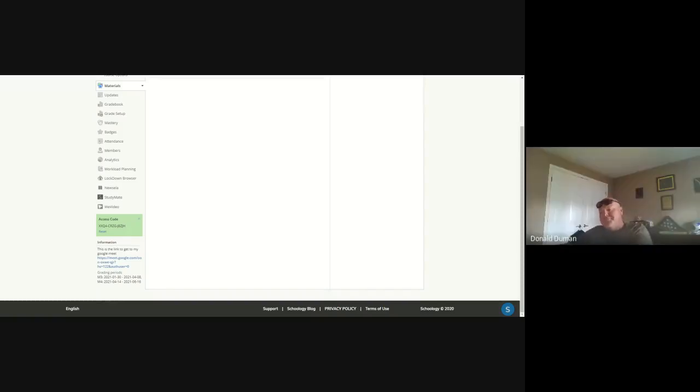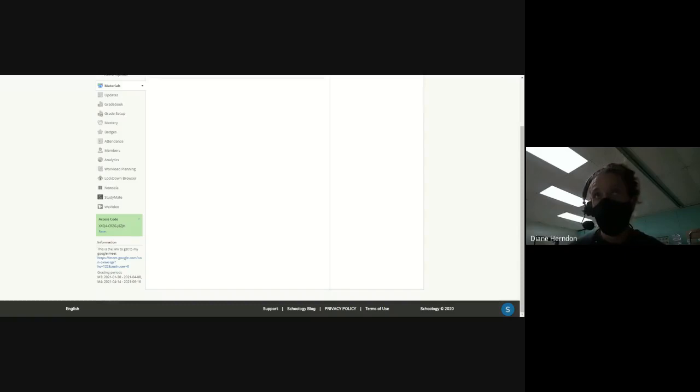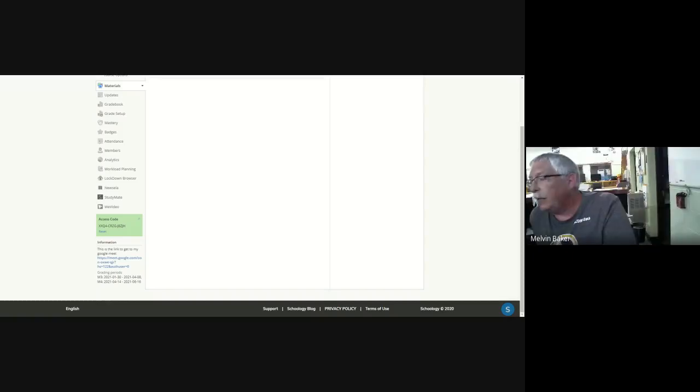Okay. And I'm also trying to teach my kids to go to Meet through Drive. So if Schoology crashes and burns, you can open up your Drive account, click on the waffle, and then Meet is one of the icons that pops up. So they can get to it there, and they don't have to go to Schoology to find the code. We can still meet if Schoology crashes. It doesn't even have to be your Drive. All you have to do is go to google.com and you're going to have that waffle.